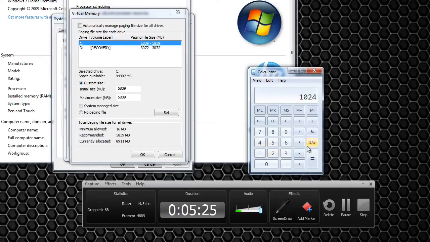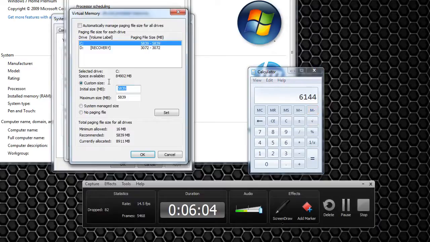1024 megabytes is roughly a gigabyte. So if we have 1024 megabytes in a gigabyte, how many megabytes in 4 gigabytes, or whatever amount of RAM you have? Suppose you have 4 gigabytes. So we click on the multiplication sign and click on 4, and that's how much RAM we have in megabytes. Now, what we want to do is multiply that by 1.5, because usually people do 1.5 or either 2. But 1.5 is a good rule of thumb. That's being on the safe side. So you multiply it by 1.5, and that's how much you should tweak it by.